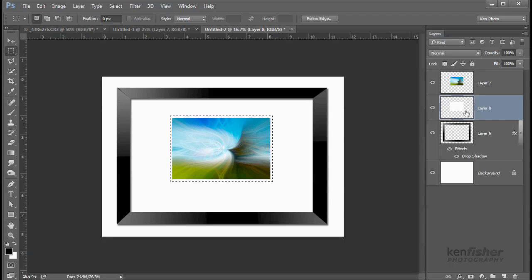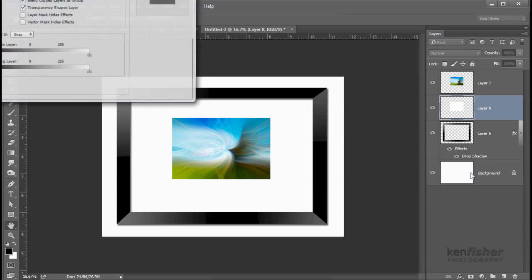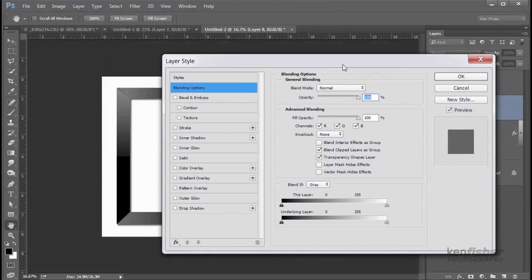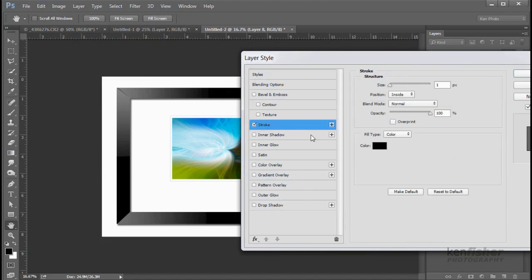And if you look at the layers panel, you'll see you have got a white square now that we can anchor an effect to. So I don't need the marching ants. I'm going to now go back to the FX panel and into blending options, but this time I'm going to use the stroke, and you can see I've put a little stroke around the outside now.